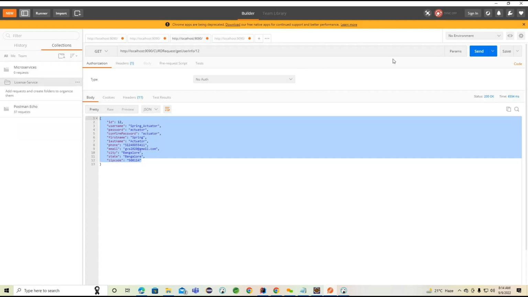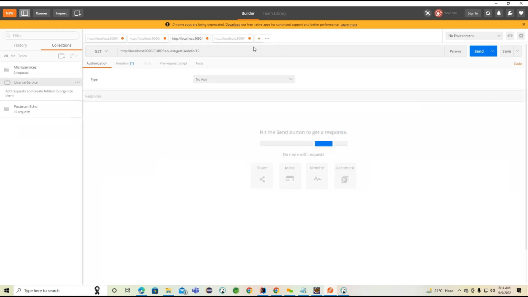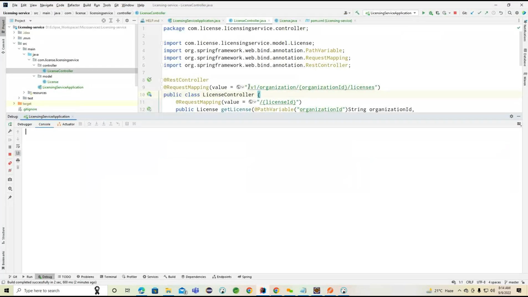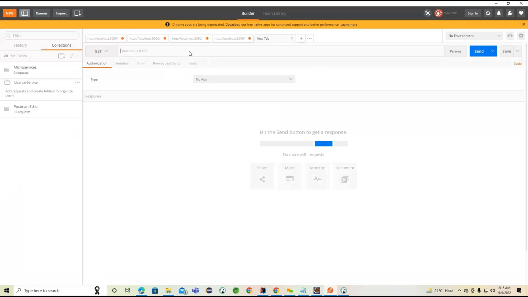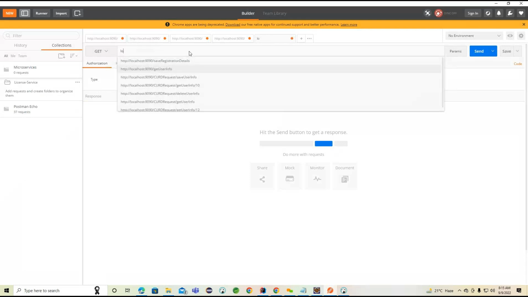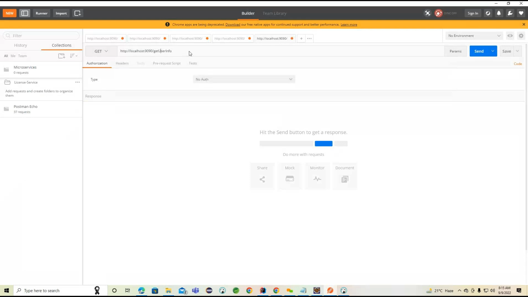Okay, how can we send the request? So here I'm going to write this, copy this. It is trying to start on the localhost 8080. Okay, so double slash we are able to see.